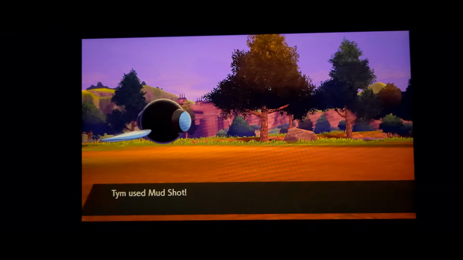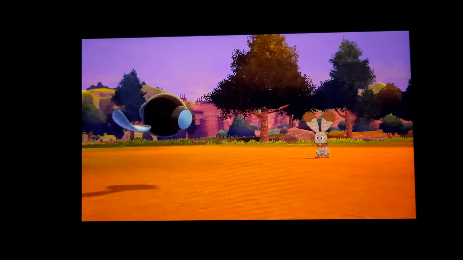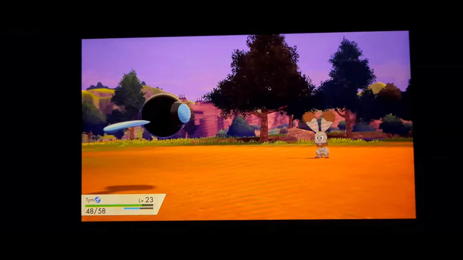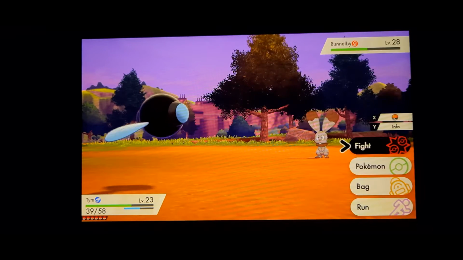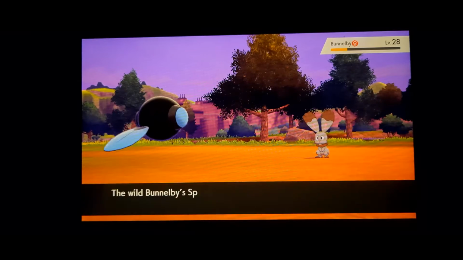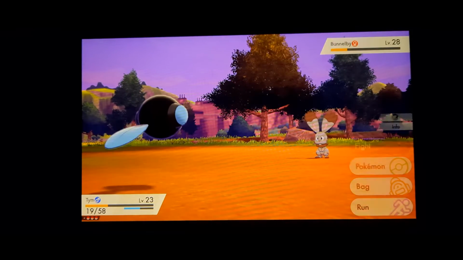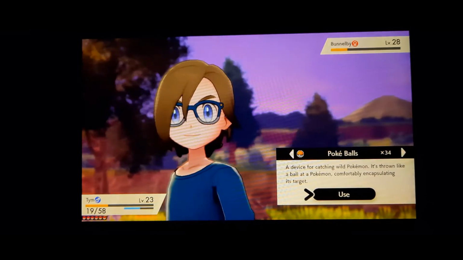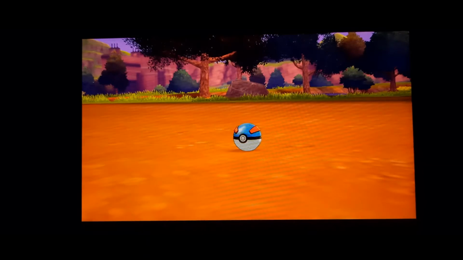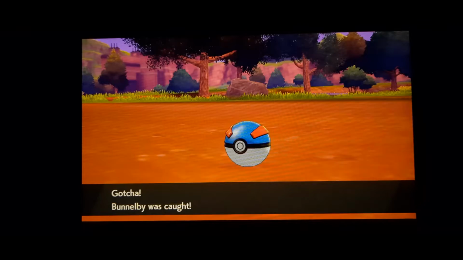I just realized I probably shouldn't use Acid. If I end up using Acid, then he could get poisoned and we could have an issue. Okay, go for one more Mud Shot and then we're gonna go ahead and... Nice, sweet. Alrighty, so there's our first encounter of the day.